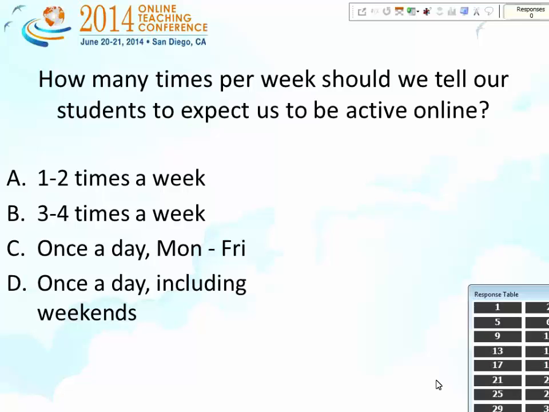How many of you say A? 1 to 2 times a week you'll hear from me. How many of you say B? 3 to 4 times a week? Okay, it looks like about half of you. C, once a day, Monday through Friday. Okay, about 5 of you. And D, once a day, including weekends. About 5 of you for that too. So pretty evenly spread, except for B. B, a lot of people like B.